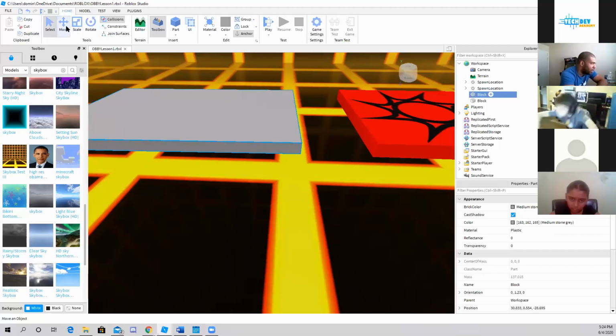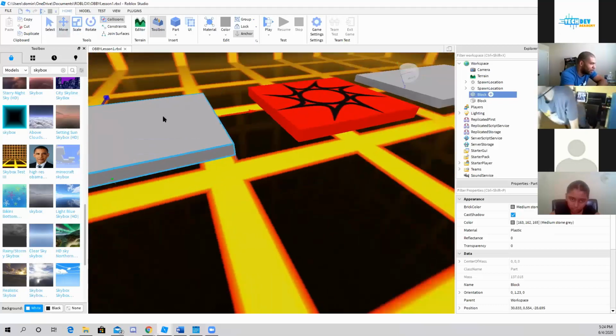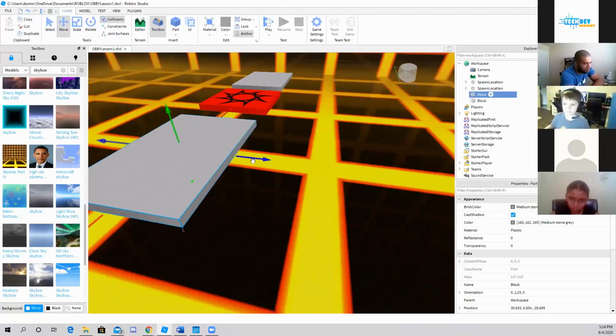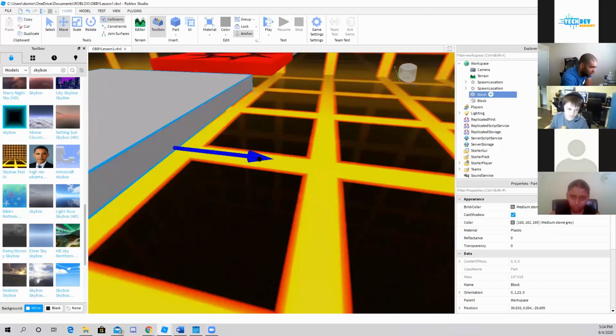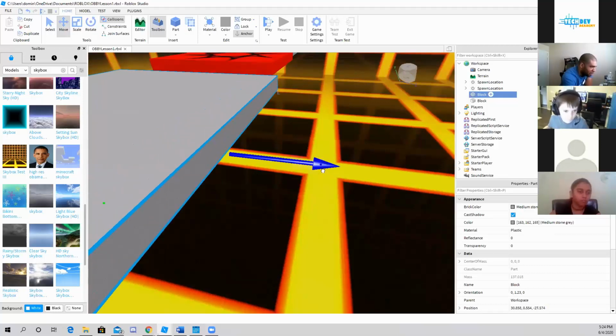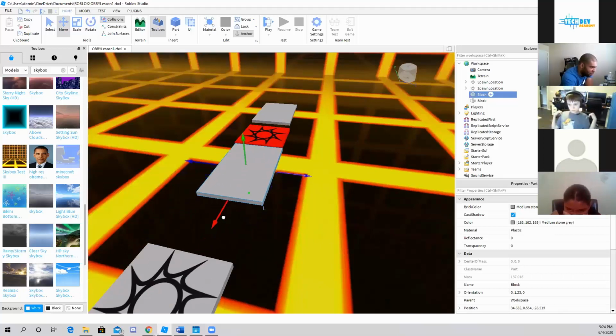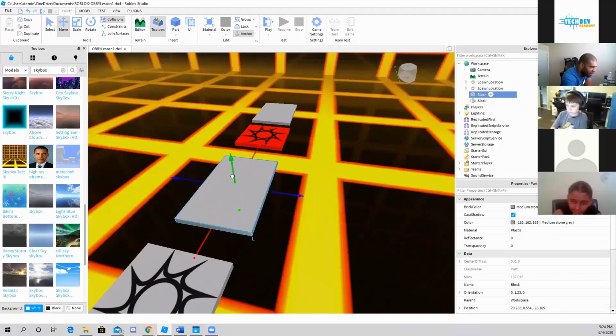I use the move tool to move it. So you can move your block platform by holding down the left mouse button. And if you see this hand icon and the arrow glowing, that means that you are able to move it either to the left or right, forward, back, up, down.